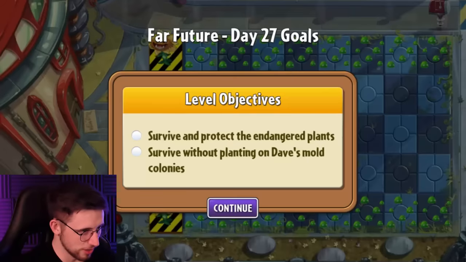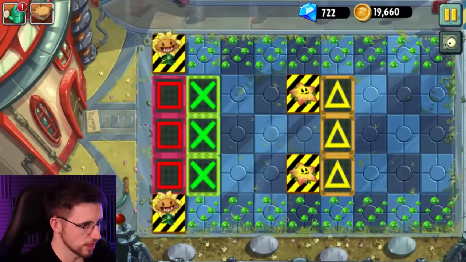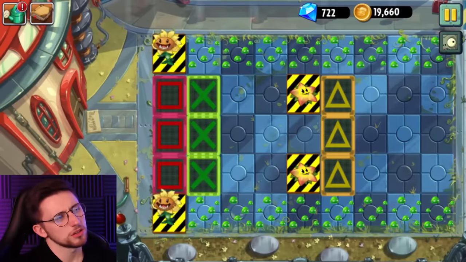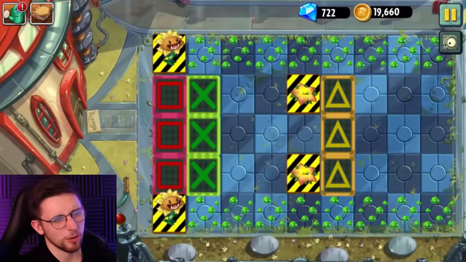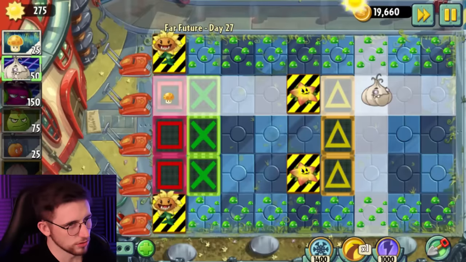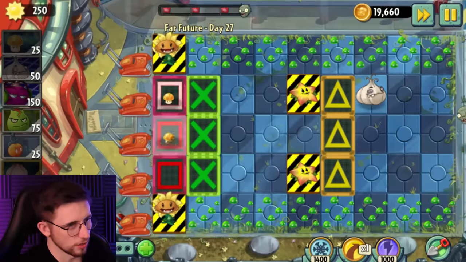Survive and protect the endangered plants without planting on the mold colonies. Well, let me peep this layout. I think we fat garlic this one. I haven't done that one in a minute. I think now would be the time. Let's get the garlics down straight away. Don't waste any time with that.